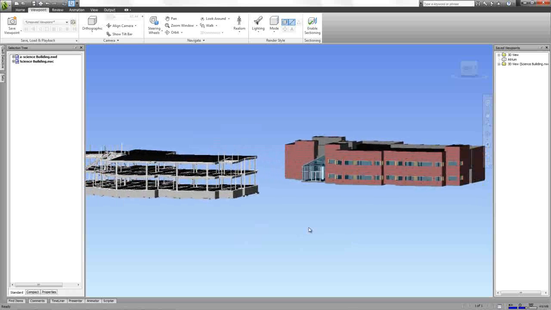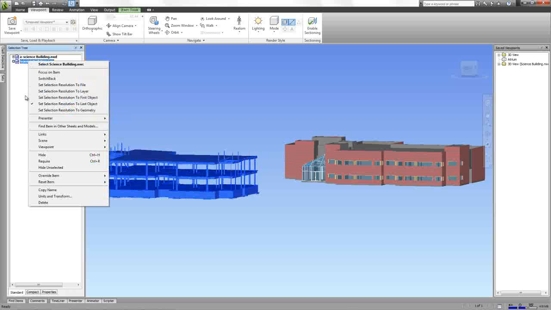I'll navigate out just a little bit here, and I'm going to actually change some of my lighting modes to brighten the scene up a little bit. Now, as you can see, my file is off. The structural file came in somewhere considerably distant from the other file.